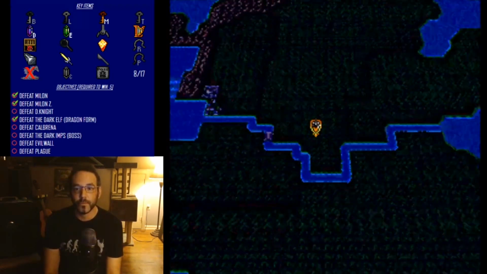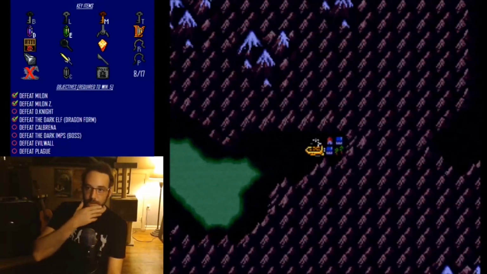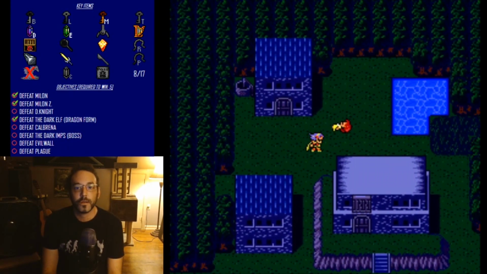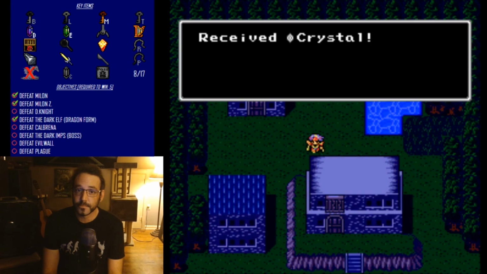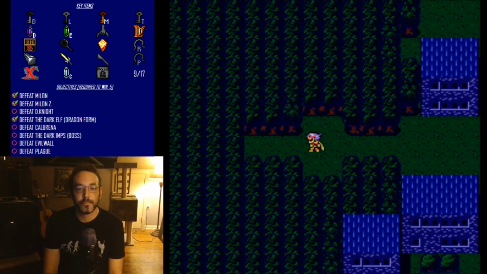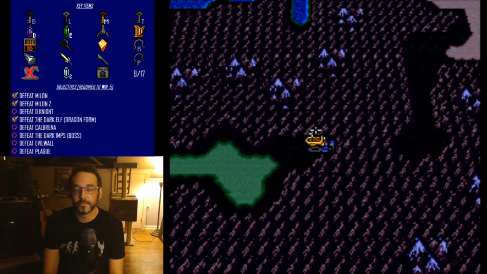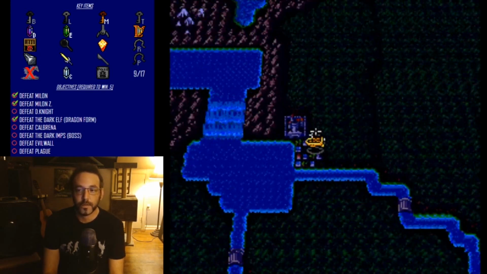Oh, yeah. Oh, we didn't check Mist Dragon yet. Right. What you got on you, lady? The crystal. That is a useless key item, except for counting towards our 10. Yeah, I wouldn't hate finding the hook, just so I can check Eblin's shop.